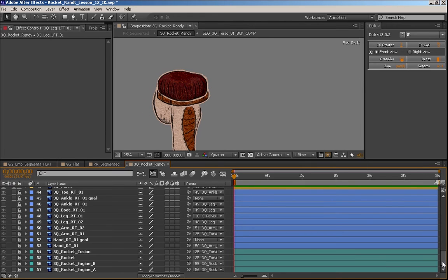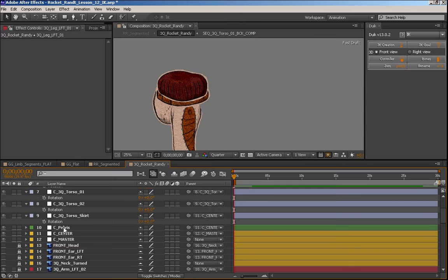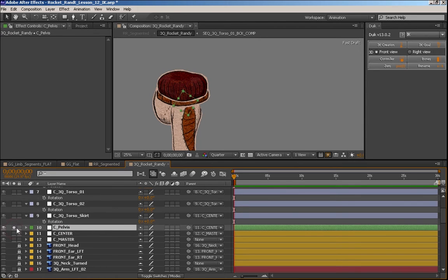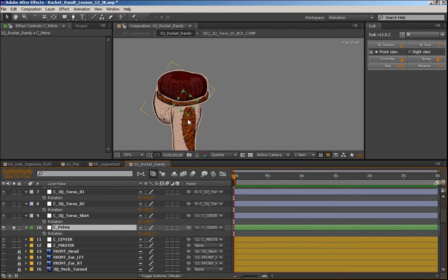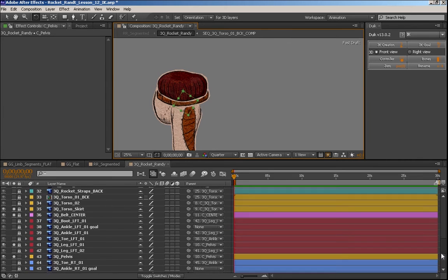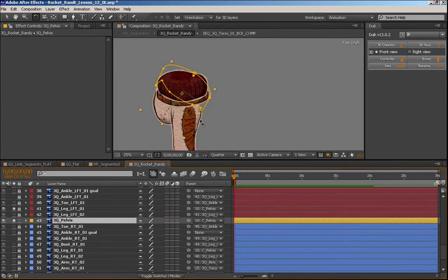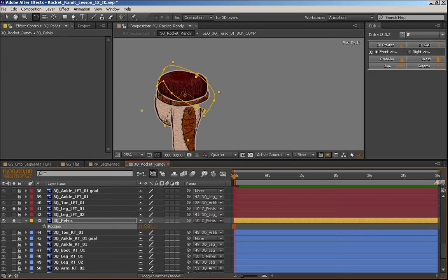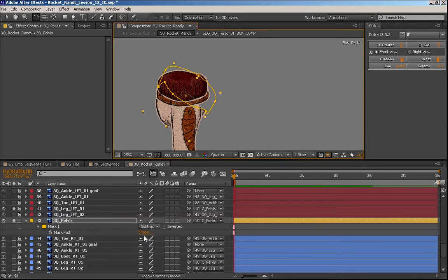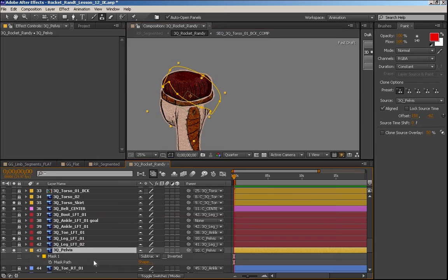Now what this should do is that when I rotate the pelvis controller, let's make that visible, the leg should go with it, but if I want to scale and fix the way this pelvis is moving, because the pelvis is parented to that controller and nothing's parented to the pelvis, I can now scale it up and move it and make it work on the fly until I get something that is actually going to work for me. And I think what I'm also going to have to do is turn this mask off. So we're going to go into Photoshop and just quickly fix this pelvis layer.